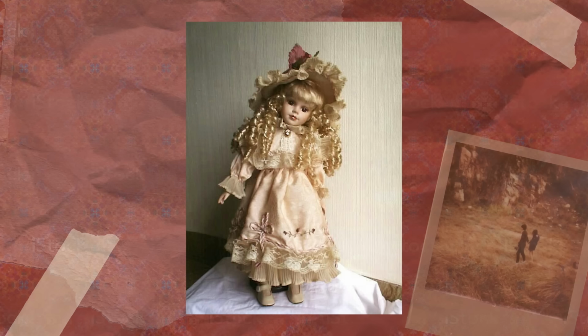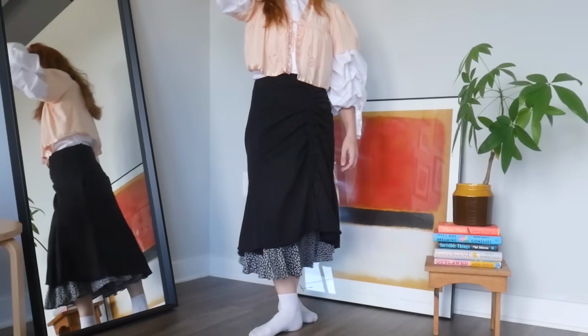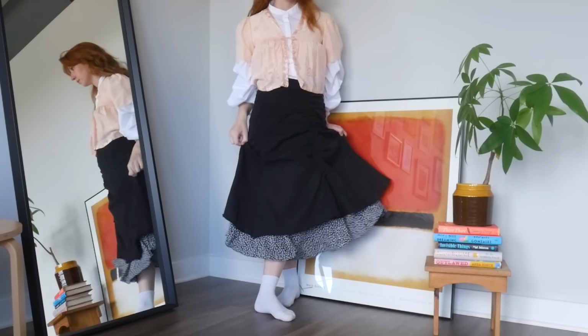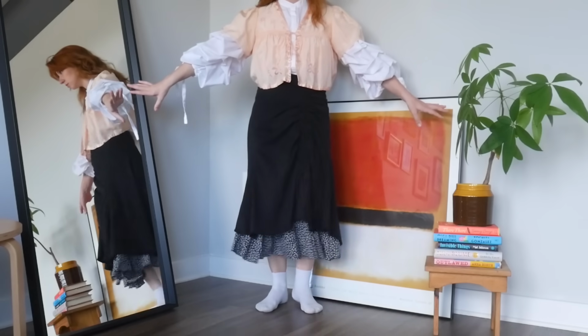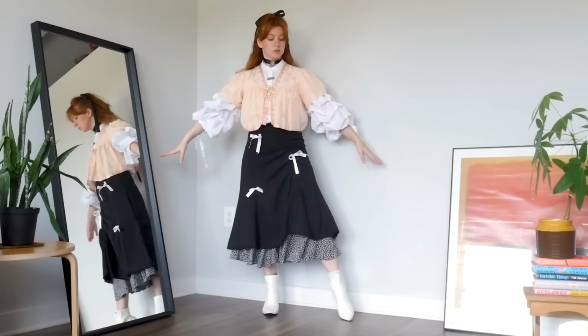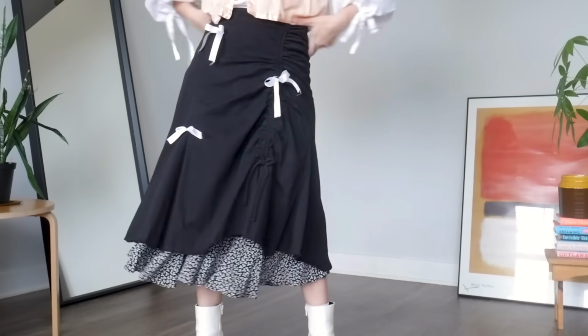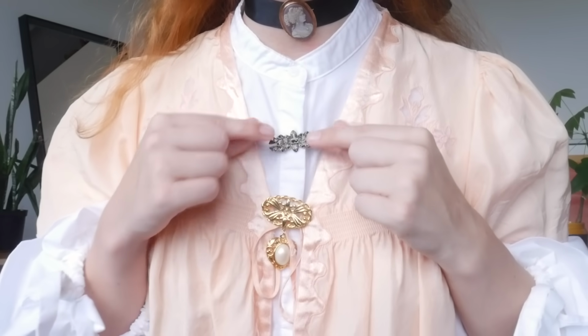I'm thinking like vintage doll that is still quite pretty but maybe haunted. My first step here was just layering all my frilliest vintage feeling clothing together like this to get a very fluffy, frilly, over-the-top sweet outfit. Then, to really bring it to an 11, I added some embellishments. These included pinning little craft ribbon bows to my skirt with safety pins, adding old brooches I thrifted or got as hand-me-downs, putting a ribbon in my hair, and DIYing an old-timey choker by simply attaching a brooch to some craft ribbon and tying it around my neck.